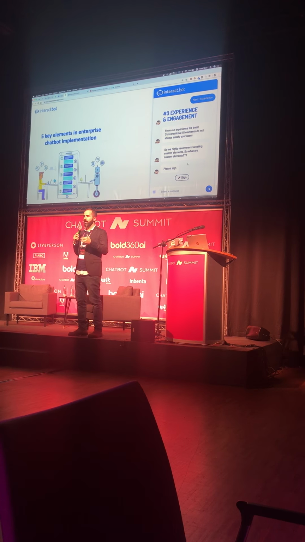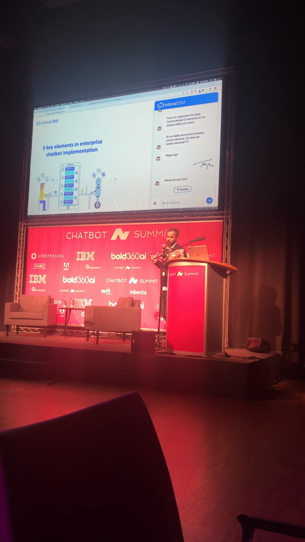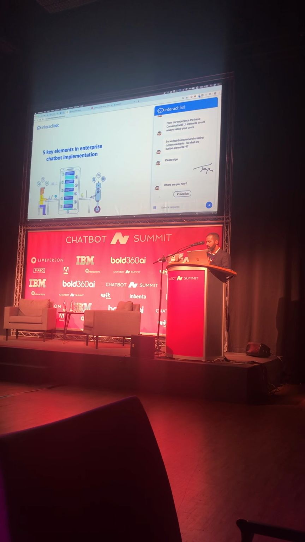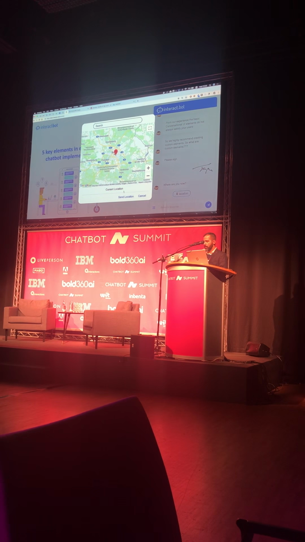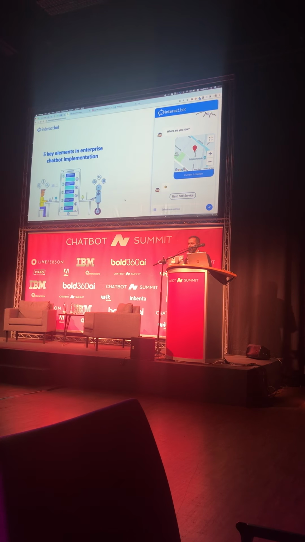What I mean by custom UI elements: let's say you want to collect a signature from your customer. With one click, I can sign inside the bot, confirm the signature, and that's it. So UI elements are a key part. Let's see the example of location. Where we are now, we are in Berlin, send my location, and that's it. There are many different custom UI elements, from pickers, sliders, date pickers, use them. This is a very strong tool to bring a better UI and user experience.